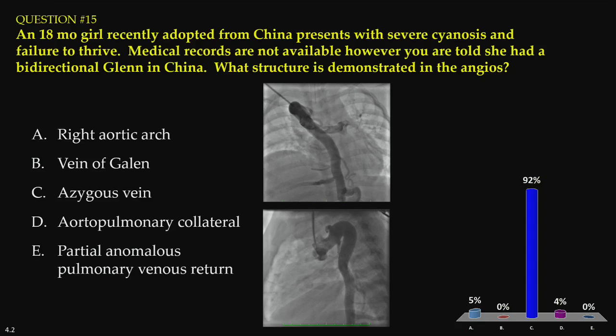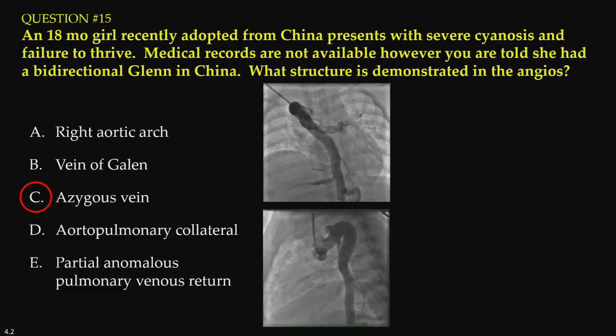But this girl was super blue. The blood that was supposed to go to her pulmonary arteries was going down the azygous and back into her heart and off to the systemic circulation. And if you saw the angiograms, you could see that there was some blood going into the pulmonary artery from the SVC. So you confirmed that it was a Glenn operation, but there was just this huge decompressing azygous vein. And that's what the azygous looks like.